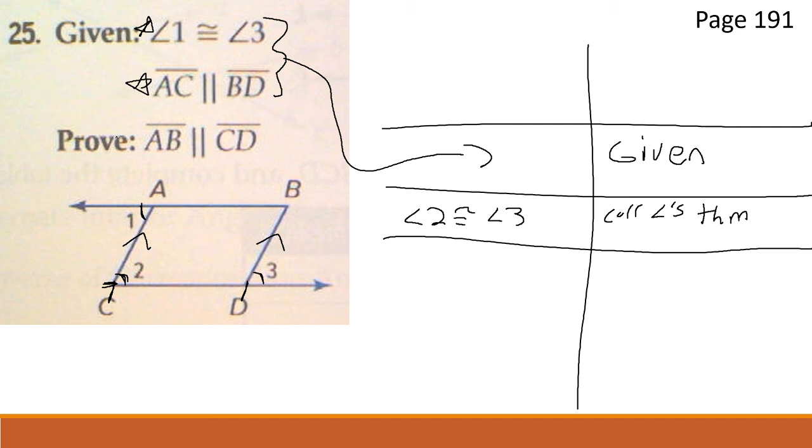Well, again, that usually means we're going to make a swap now, right? I have something with angle 3. I have a congruency up here that's waiting to be swapped in. So I'm going to say that angle 2 is congruent to angle 1 because of, again, substitution.